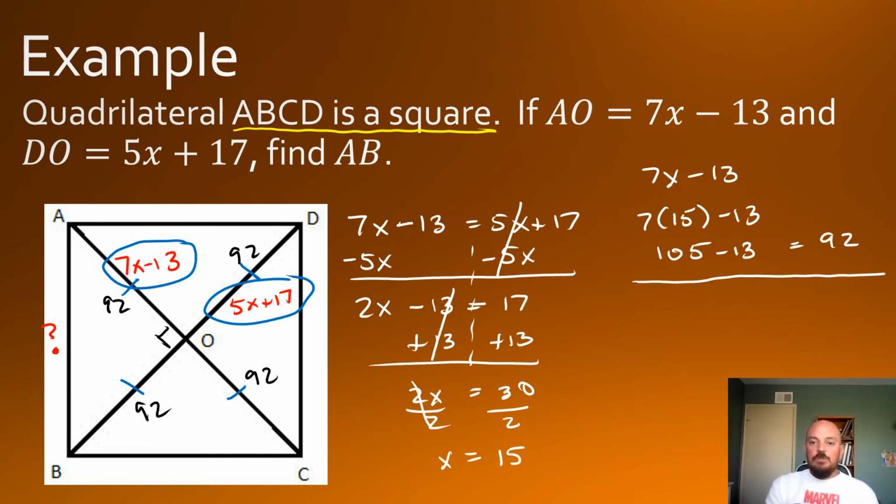I am going to do, let's see if we can squeeze it in here, a squared plus b squared equals c squared. The hypotenuse is the question mark. Remember, the hypotenuse is always opposite from the right angle. So for this question, I'm going to leave the c, and I'm going to plug in the legs for a and b. Now the legs are both 92. So it's 92 squared plus 92 squared. It doesn't matter which one is which.